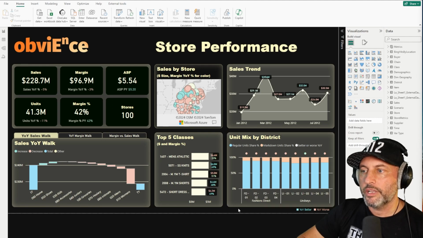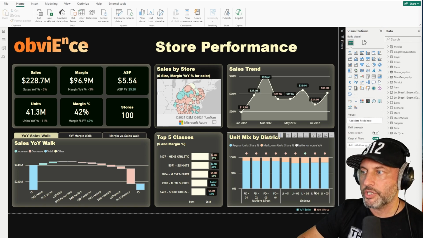In a retail world, what happens, sometimes I sell items or I sell my products at manufacturer recommended price, at regular price. But then if they don't sell after a while, I mark them down and I sell them at much cheaper price. So what you want to do is you want to sell as many products at as high a price as possible, which means that you want to have sold more regular product versus markdown products. So that mix of regular versus markdown is very insightful, right?